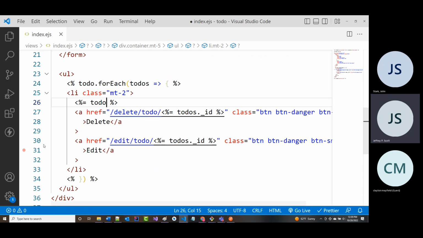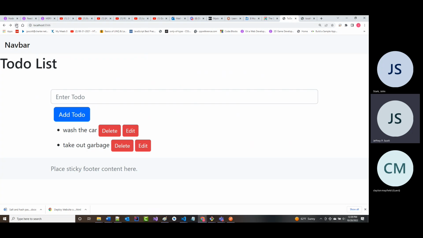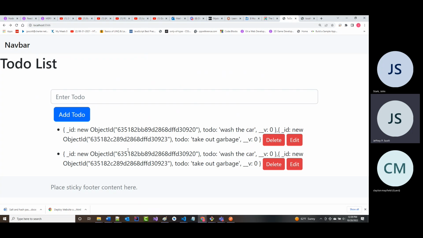So I'm going to do a file save, and now I'm going to come back here and refresh. Notice I get all that information I didn't really want. I'm getting now the entire to-do. What does that mean? I'm getting the entire collection. The only thing I want, and you can see it's called to-do, is this right here.